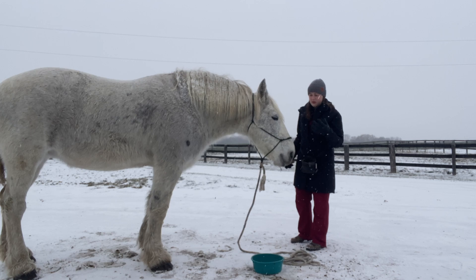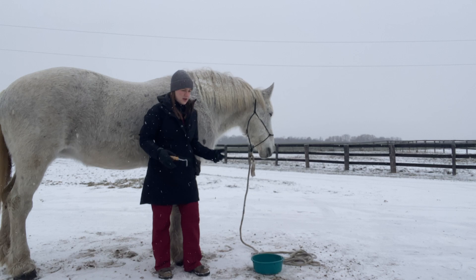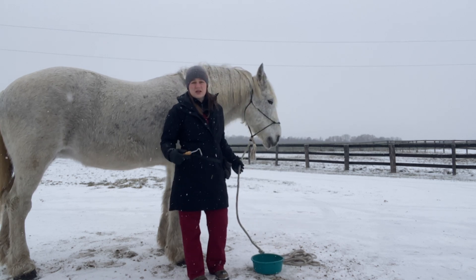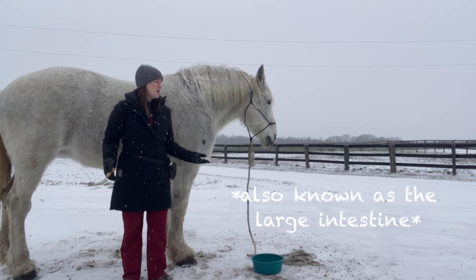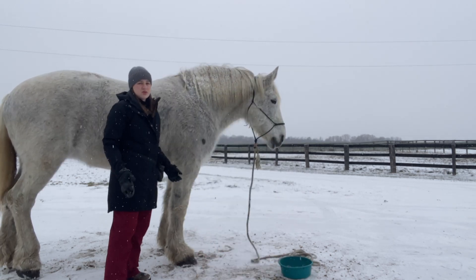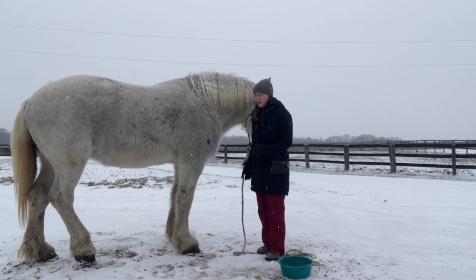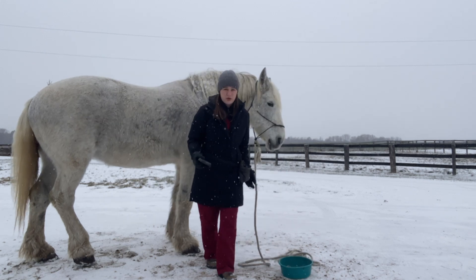Now, this isn't taking into account things like wind chill — that's something else you have to think about. Keeping in mind what your horse's lower critical temperature is — and again, it's an average that's going to vary quite a bit — let's go back to thermoregulation. The number one way that horses thermoregulate is by consuming forage. Horses are hindgut fermenters, which means that as they digest things, they ferment everything in their hindgut, and horses actually produce heat by digesting things in their hindgut. What you feed them is going to greatly affect how much heat they're able to produce. Hay is the number one thing that horses need to be eating in the winter, and feeding your horses forage is really important for their thermoregulation.